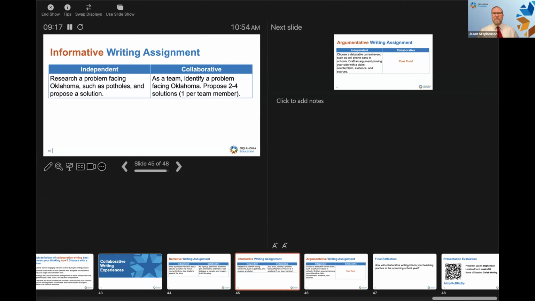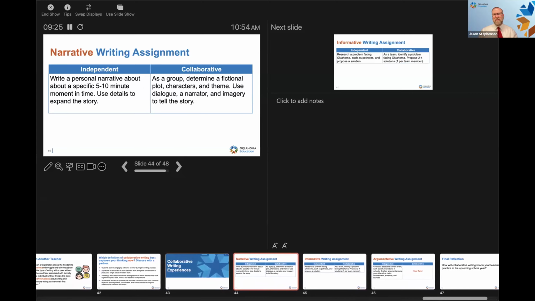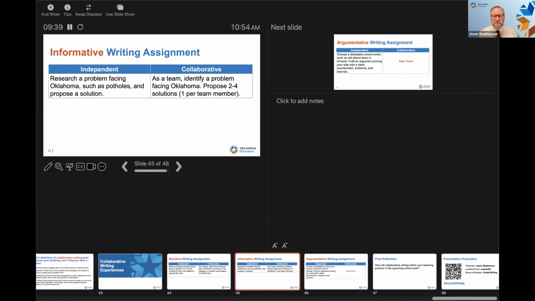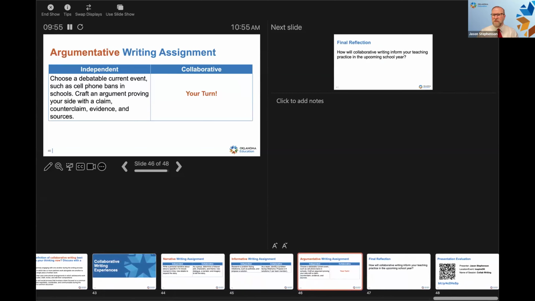So seeing those two different examples, do you have any thoughts, comments, questions on taking an assignment you already have that's intended for an individual student and transforming it collaboratively? Do these two examples resonate or make sense to you all in your contexts? Hopefully they do, because now I'm going to give you a quick assignment.